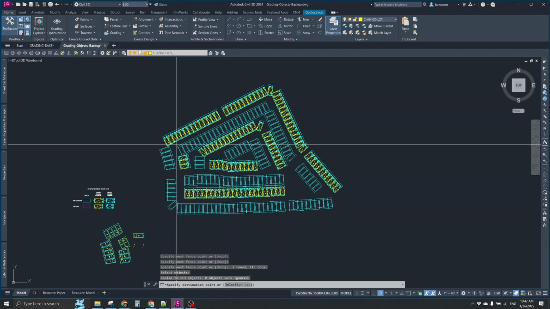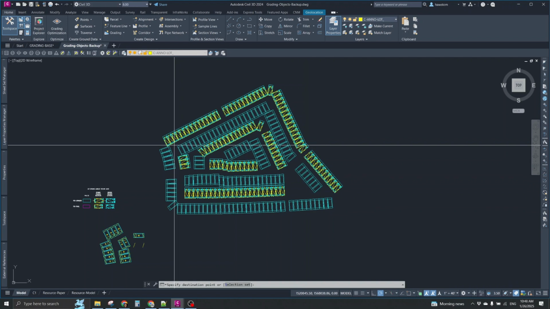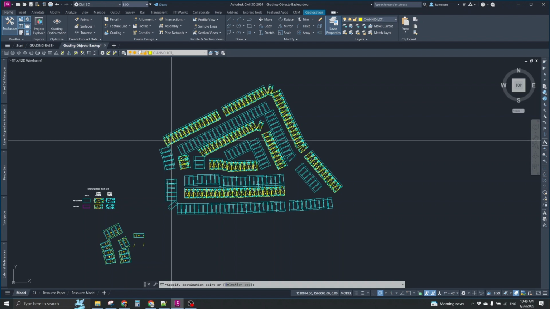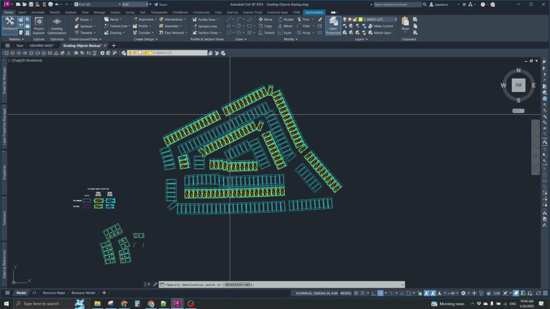And then all we need to do is have an automated tool to go down the street once we've graded our streets, I guess with corridors, and we can pick the lot curb elevation, then the pad object, then the next curb elevation, then a pad object, curb elevation, pad object, and it can go down and we can use our artificial intelligence.